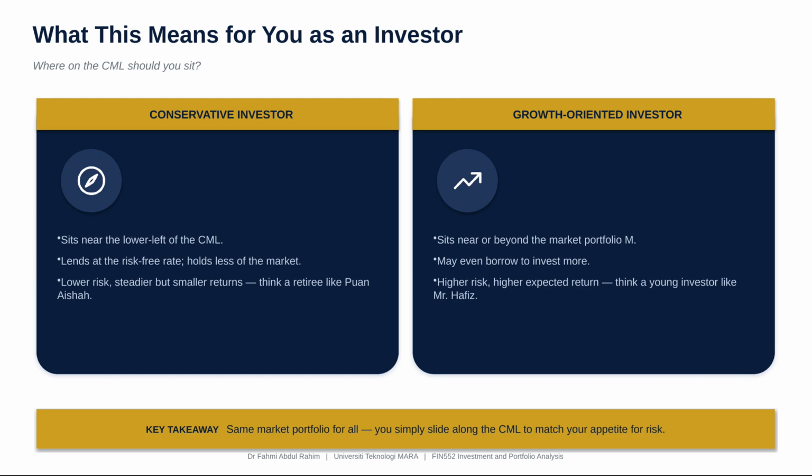On the right is the growth-oriented investor. This person sits near or even beyond the market portfolio M. The most aggressive of them may even borrow money to invest more than 100% in the market. The result is higher risk but a higher expected return. Think of a young investor like Mr. Hafiz, who has a long time to recover from any losses and wants his money to grow.